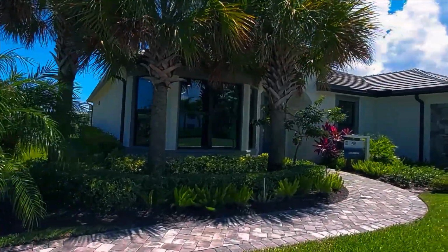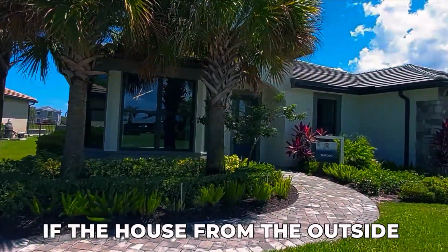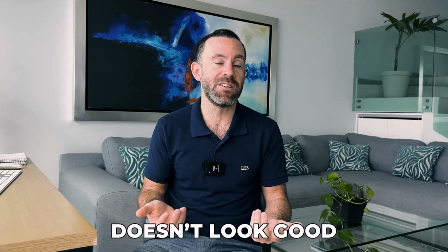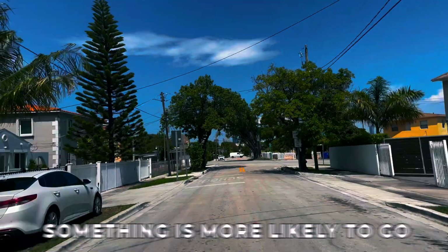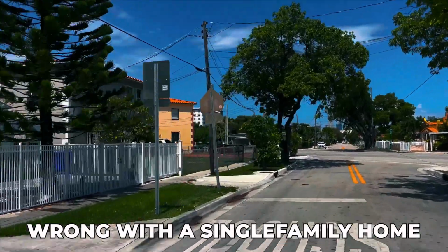Again, the curb appeal does a lot to the value of the property. If the exterior is not looking so great, then by the time you go and resell this property, you may not get all the potential that you can from it. And now, since you have a single family home, now you need to take care of the roof, the plumbing, the electrical. There's a lot more things that could go wrong, right? There's a lot more to a single family home. So again, it does have its pros and cons for you to decide.